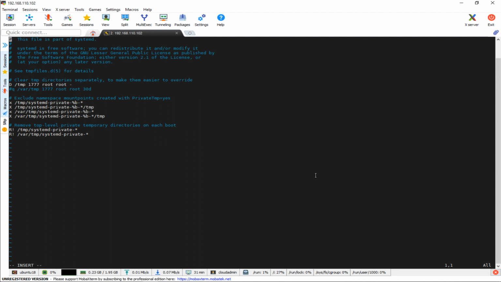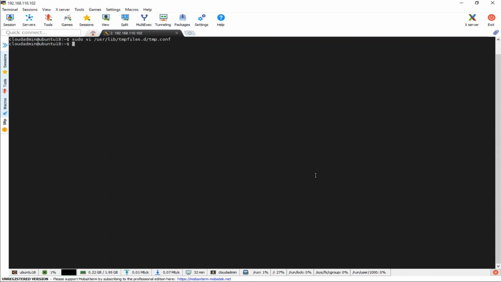What you want to do here is hit insert, scroll all the way to this line, and add a hash in the front of it so the temporary directories do not clear. We can't just clear them out after the reboot. So we will save this file, and we'll move on to the next step.